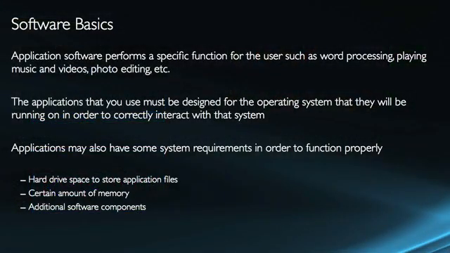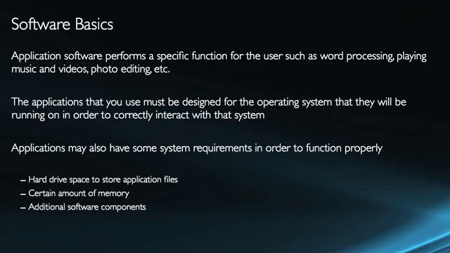Now, you don't usually run multiple operating systems. You run one. You have Apple, or you have Windows, or you have Linux. These are the different operating systems that you can run. We couldn't even begin to cover the different application software that you can run, because with application software, there are millions of programs, all designed for very specific purposes. And that's what application software does. It performs a specific function like word processing, playing music and videos, photo editing, email, et cetera.